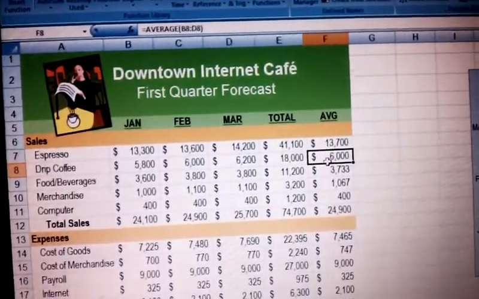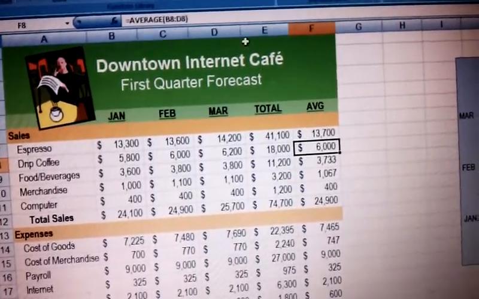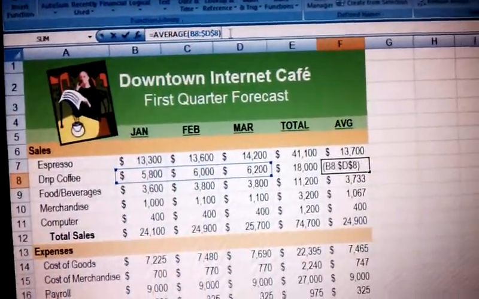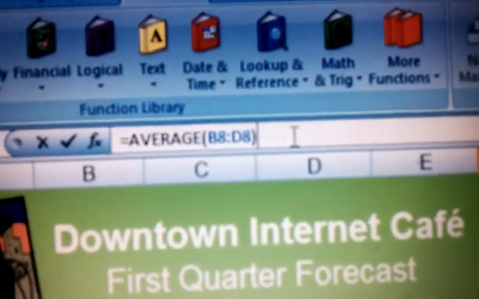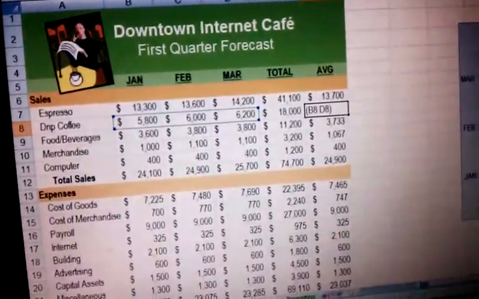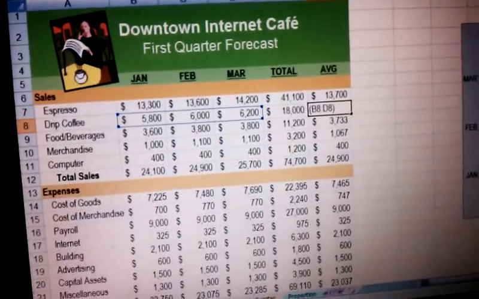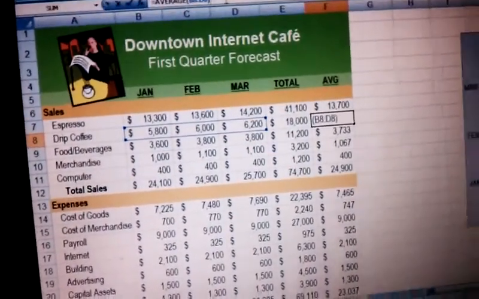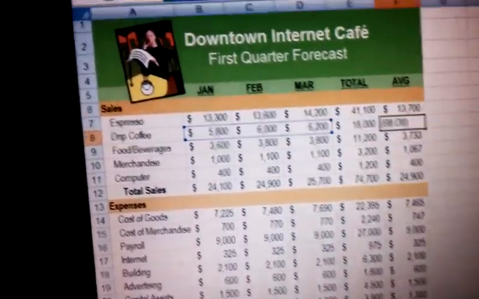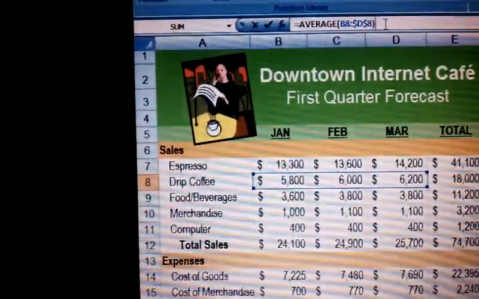I'm gonna show you. I'm gonna highlight this cell, and now we're gonna go in here. If you press F4, I want you to see how as you press F4, it cycles. Those different cycles help us with the absolute reference because you don't want a particular portion of this formula to change. Let's say you want to keep D8 the same.